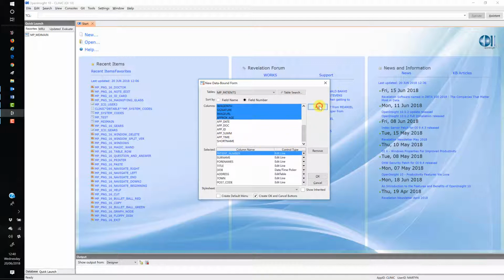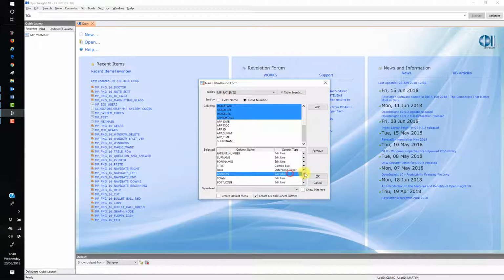So if we do an add, we can then look at the control names and control types. So the patient number is going to be an edit line, which I'm okay with, as is the surname and the forenames. Title, I'm going to change that to a combo box because we're going to use a picker for that. The date time picker, we'll come to that one in a minute, but I'm going to leave that one as it is.